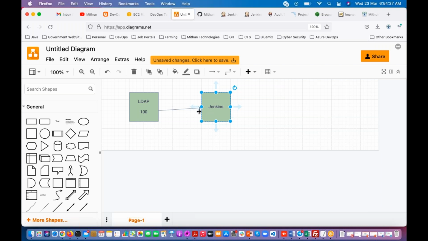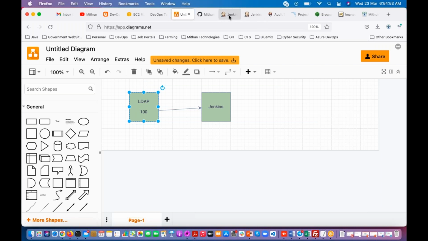So integrating the LDAP server reduces creating users manually. If you integrate the LDAP server, you don't need to create users manually. Whatever users are there in this LDAP server, you can use those users to log in, right?